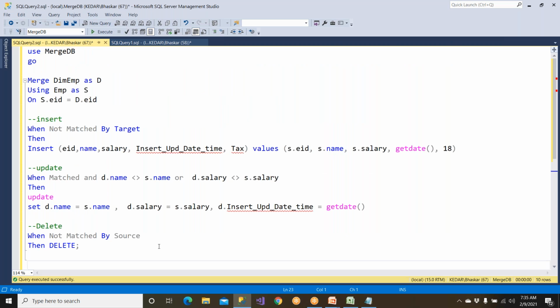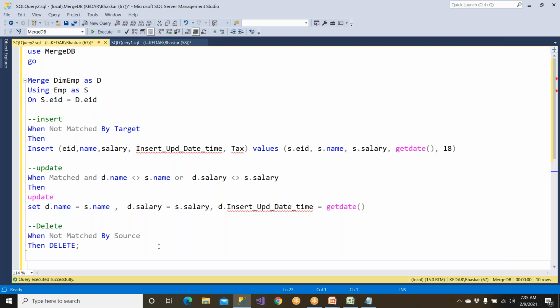So the merge statement is very, very easy to use, and also very, very fast to perform incremental loading. Incremental loading means you have one copy of the data available in the source system, and the same copy of the data you want to maintain in the destination. Clear? Whenever you run this code, you may run it once at midnight, or once in the morning, or once in the evening. So you can also automate this process.